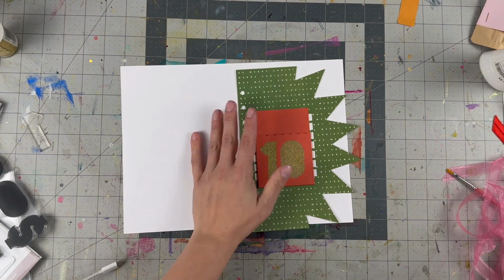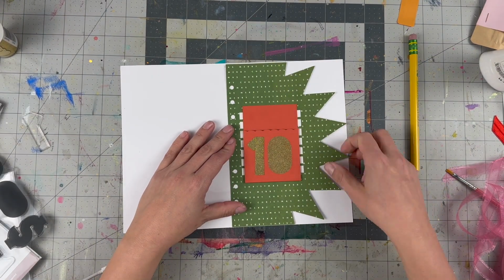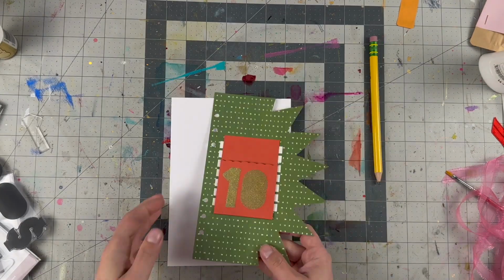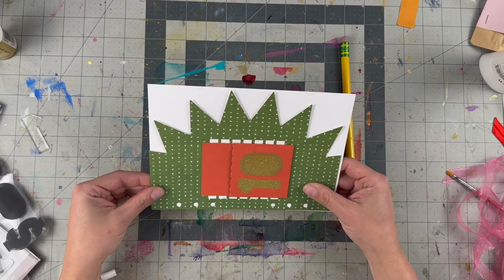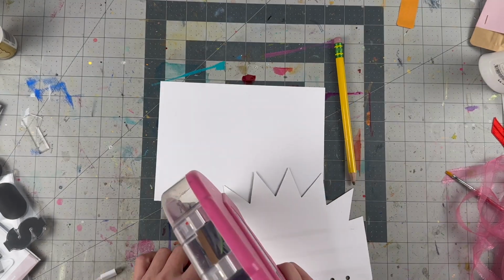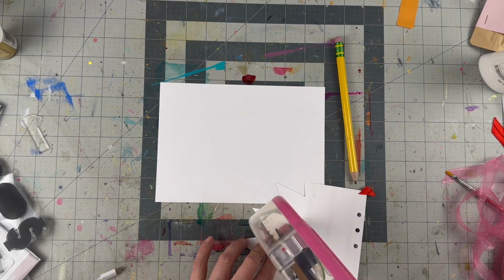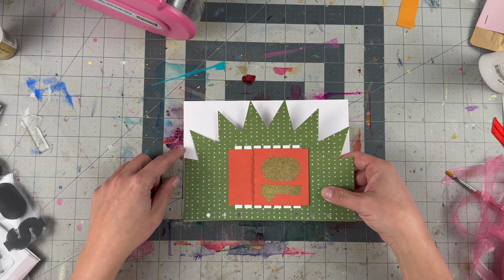For the opposite side, I'm going to use this pattern paper from Ali Edwards. I do not believe it's this year's release, though. It is from last year, I believe, because I can't remember if it's a red with a tiny star pattern on it, and it worked perfectly to hold it that way. Also, the journaling will go on here just as a journal sticker, and that way it does show without a pattern paper being too busy. Well, at least that's what I told myself.